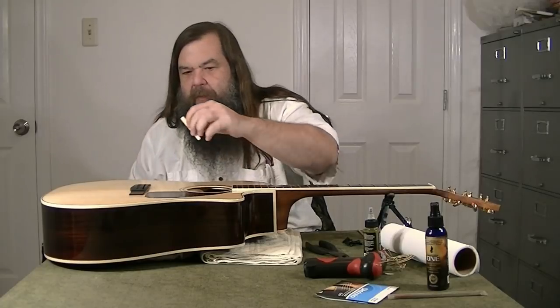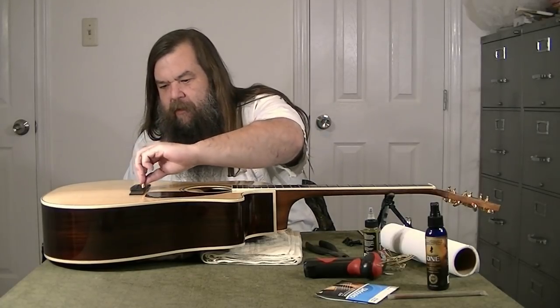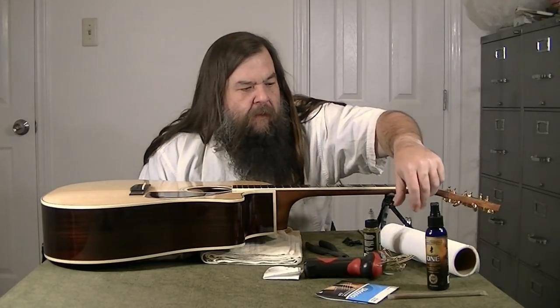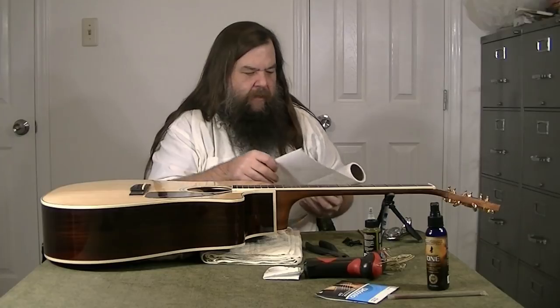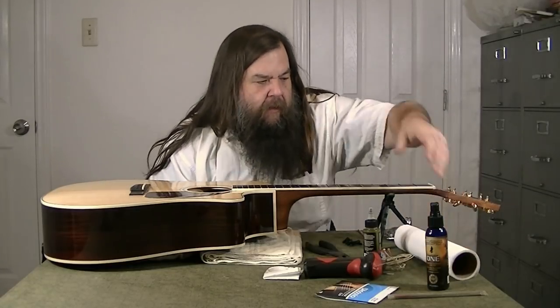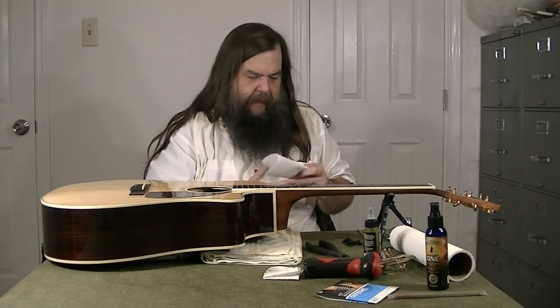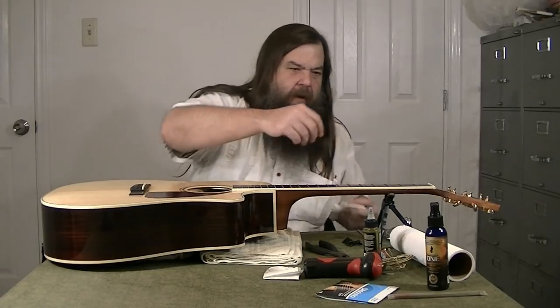There is a pickup in this guy. The short string is the B string. Yeah, his fingerboard is clean. Maybe a little dry, but there's not a lot of gunk on it. Hardly any gunk on it. This guy takes really good care of his gear.